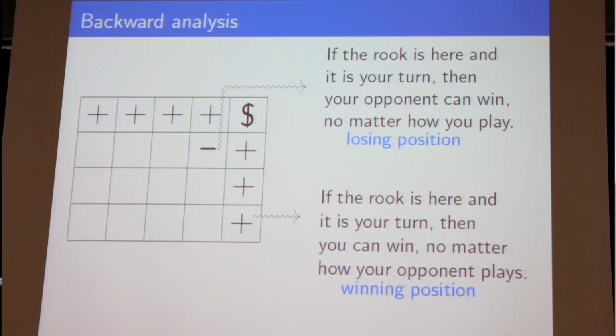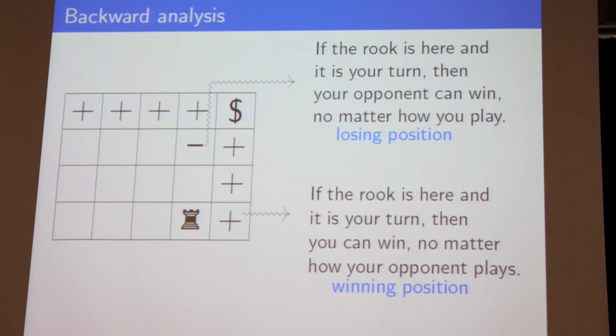We say that this is a losing position. Alice was at that losing position. That's why she lost the game. And we mark this by putting a minus. We did this already in the analysis of our sample game. Now we just record our easy observations, put them on the table, and we continue completing it.